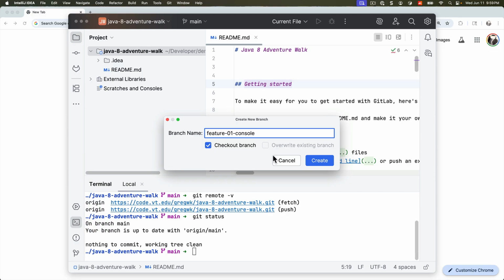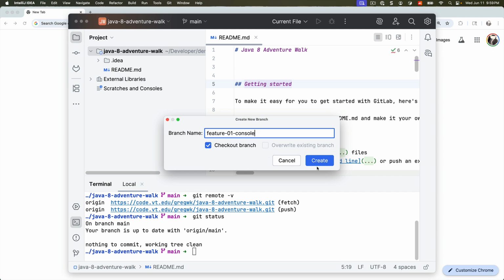Because I'm the only person working on this project, I can take a few shortcuts. I mean, a version control system is designed to enable multiple people to work on the same project, right? But there are certain shortcuts you can take if you're the only person working on the project. If you know that you're going to use a disciplined approach, you're going to check out a new branch for a feature, and then you're going to do all your writing of the code, and then you're going to commit all those changes and push it to the central repository.